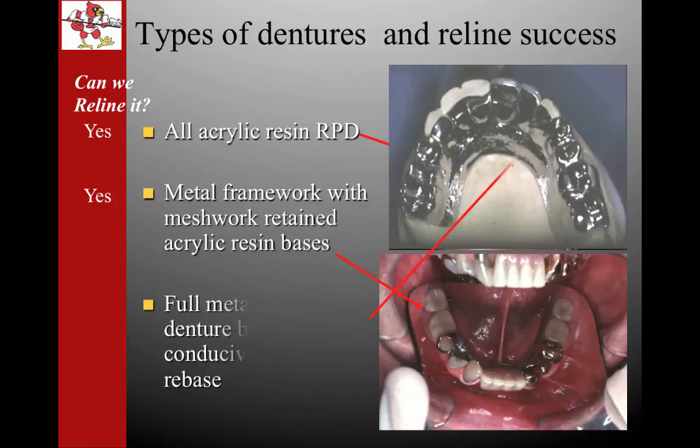The full metal base partial is ordinarily used only when a partial is made over tissues that have been accustomed to supporting a previous denture base. In other words, no recent extractions. It is often used in an area where there is inadequate clearance for occlusion because there's not enough room for base attachment with acrylic beneath it and teeth on top of it. The metal base partial is not conducive to relining.